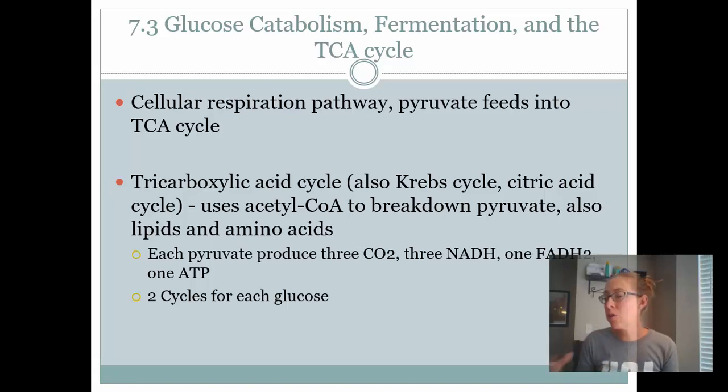So we are going to continue following a cellular respiration pathway, so an aerobic and oxygen requiring pathway. Glycolysis is the start of a lot of different pathways. So realize that from here we can branch out in a whole bunch of different ways. We're going to follow one pathway. We're going to see that in cellular respiration, our 2 3-carbon pyruvate molecules are going to move on to the tricarboxylic acid cycle, or the TCA cycle.